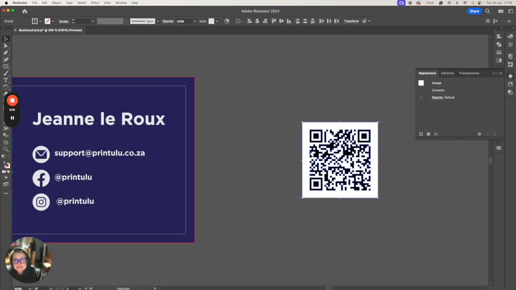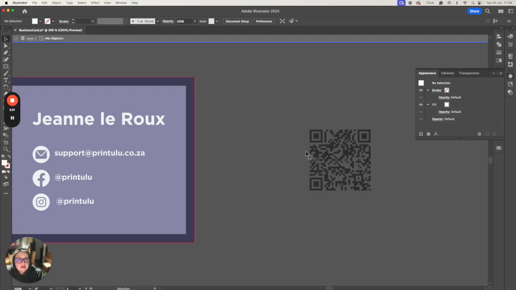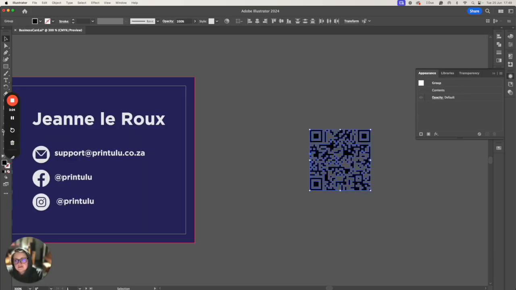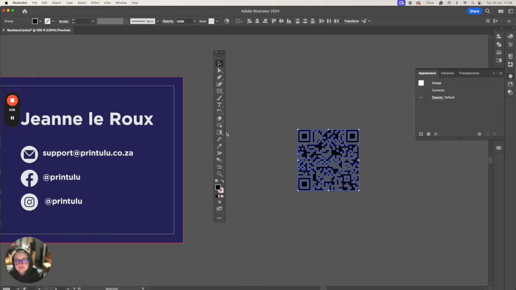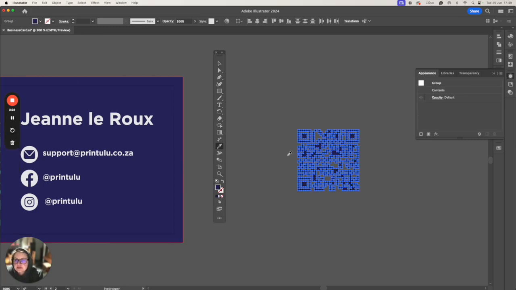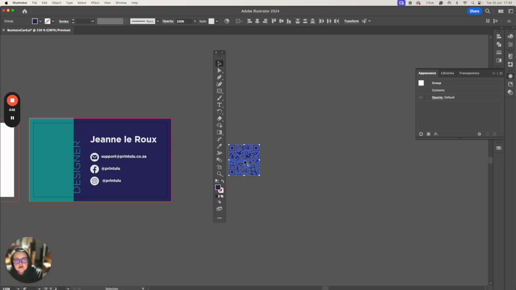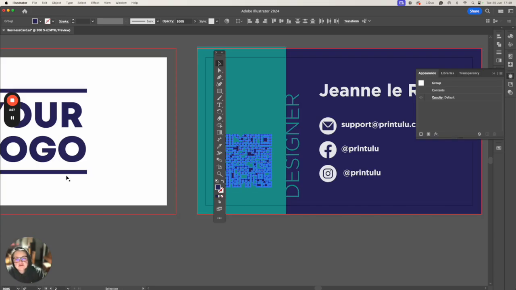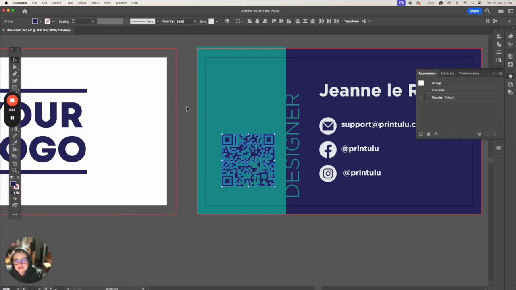Obviously mine isn't beautiful, okay? So I'm just deleting the white because it's ugly. And then what you could do is do something like this. Maybe make it a bit smaller. Just be sure to check it at 100% to see if it works. A lot of people design it, or designers design it, and it's very cute, but when it comes to actually working, it doesn't do anything, which doesn't help your client, guys.